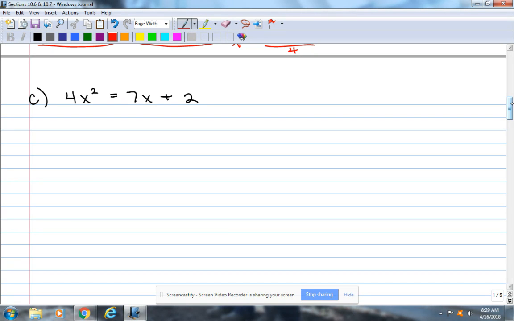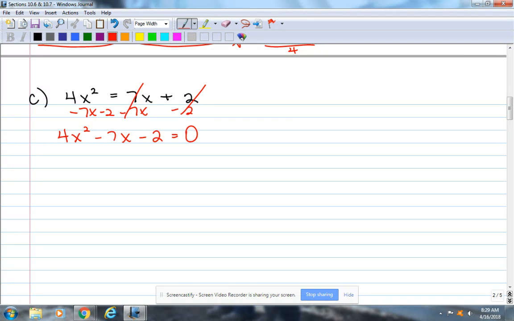It'd be a negative 4x squared. Now, what happens when we have a negative in front of our x squared? It turns our parabola upside down. Okay? So it's supposed to be a positive 4x squared, so we want everything to stay positive. That's why we don't move the 4x squared. We move everything to it. So we're going to subtract 7x, and that'll go in the middle. And we're going to subtract 2, and that goes on the end. So our quadratic says 4x squared minus 7x minus 2 equals 0. So are there any questions about how we got it equal to 0?